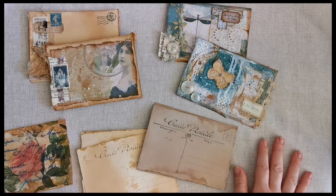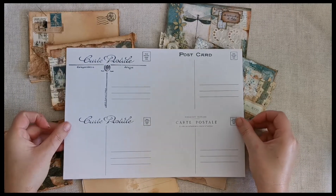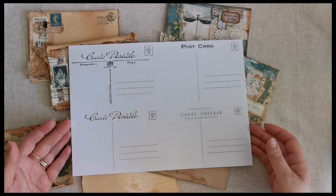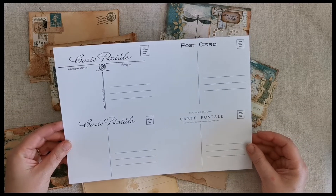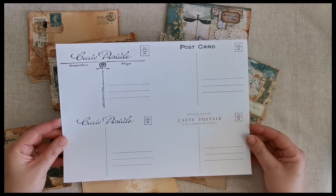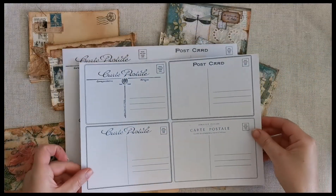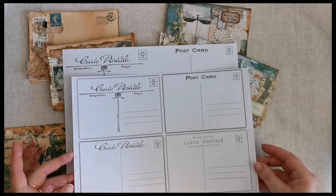So I got on the computer and created a printable which I have used. A couple of things to discuss in this video. One is my printable — this is the initial one I made, which is four different postcards on an A4 sheet of paper. I have that available in my Made It shop as a download, along with a second version which has slightly smaller postcards with a border around them, but the same designs essentially.